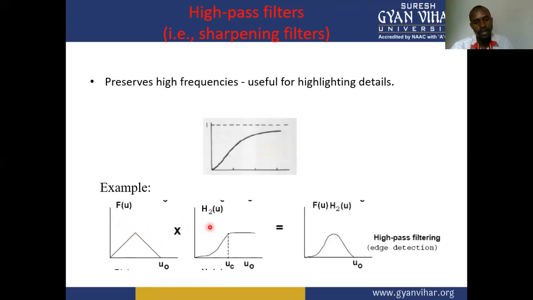We have another example here, where we have H(u), which is the transfer function. You can see with this transfer function, we are obtaining where there is a change in the signal. The transition point is where we have this transfer. So we capture from the point where the transfer is taking place until where it is maintained. Here we have a constant, and that is what we collect as our high frequency. When we combine this transfer function and the input, we are able to get a high pass filtering where we obtain the frequency.